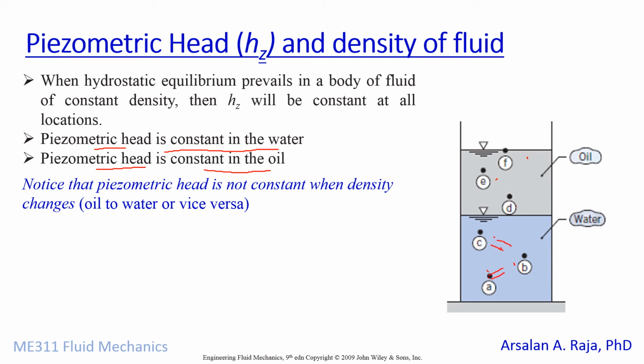Notice piezometric head is not constant when density changes from oil to water or vice versa. As you move in there, piezometric head will change. So we can say that Hza is equal to Hzb is equal to Hzc, and Hzd is equal to Hze is equal to Hzf. So Hzc must not be equal to Hzd.